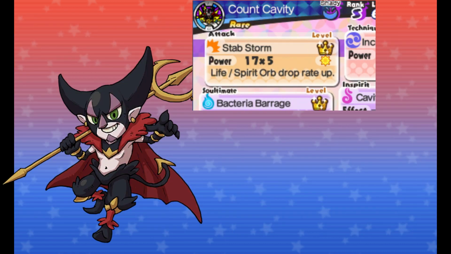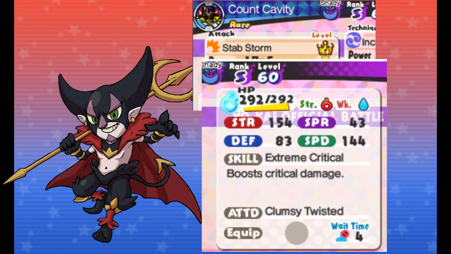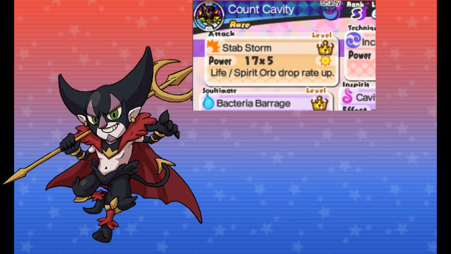So why do people use Wrong Neck instead? It's not because of Wrong Neck's B rank, it's actually because Count Cavity got nerfed hard. His spirit in this image of Yokai Watch 2 is 157. That's pretty high. So what is it in 3? 40.